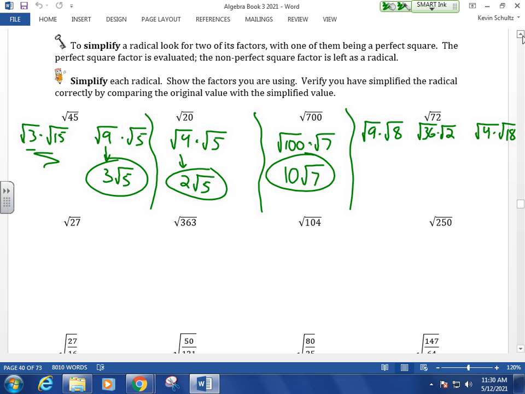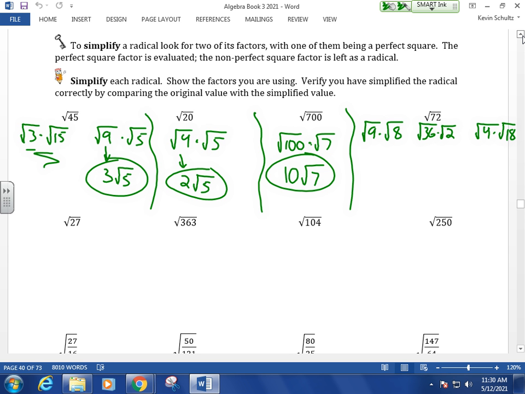Uh-oh. Okay, maybe it matters which one you do. Unfortunately, I shouldn't say unfortunately, but yes, it does matter which one you use. We've talked about this a little bit in geometry thus far. Which one of those three, because they all do fit the factor pairs, one being a perfect square, which one of those three should we use to simplify this? Why 36 and 2? Because it's the largest perfect square.